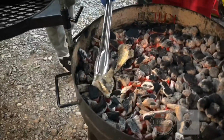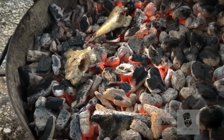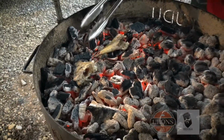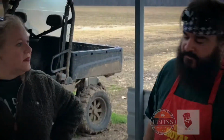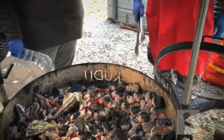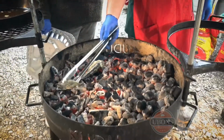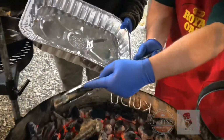All right. So, well, definitely the brim. The smaller fish is definitely ready. We may give the bass just a touch more time. So these were caught here on property? They were caught right over here at Lake Washington, and so we could walk across the street and fish. All right, we're gonna pull the brim. See where it split across the back right there? That's how you tell.